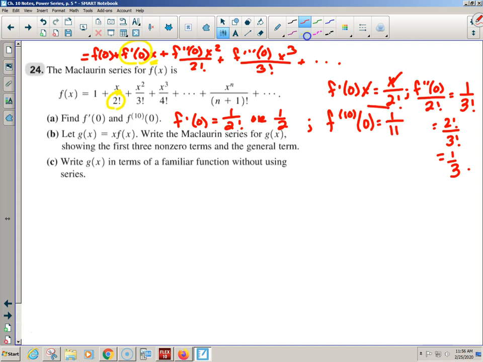111. But could it take you a couple terms to see the pattern? Probably, especially with those factorials not showing up in the first one in my formula, but showing up in the second one. So this one would be 2 factorial over 3 factorial. Next one would be 3 factorial over 4 factorial. The 10th one would be 10 factorial over 11 factorial. So 1 over 11.